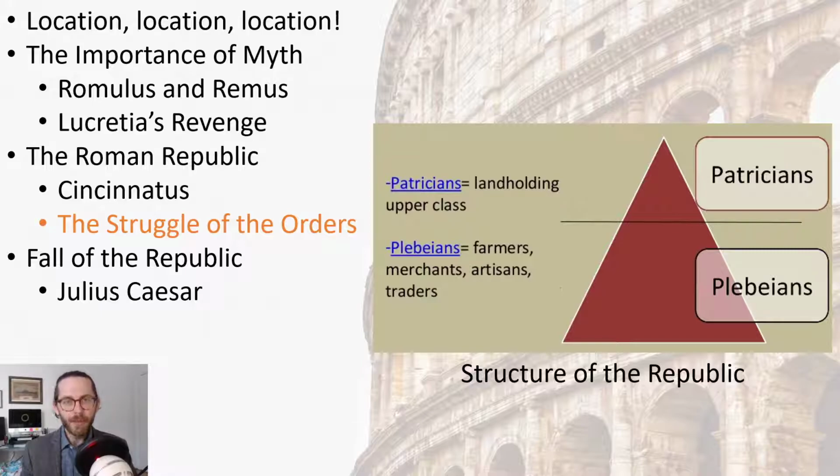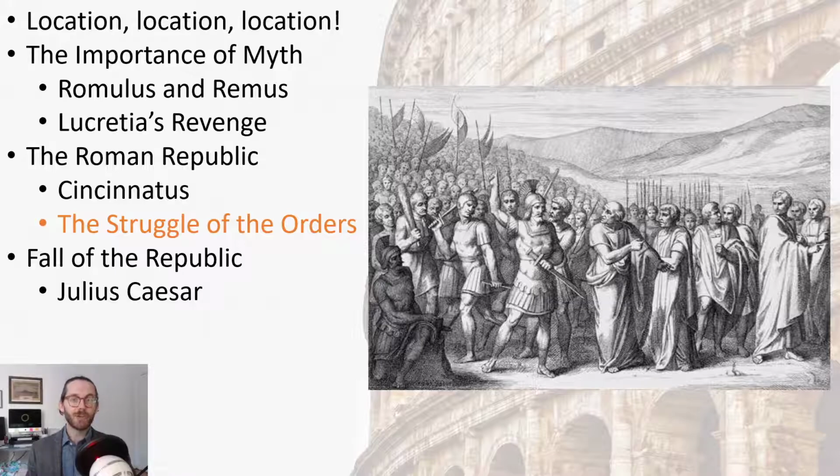And the way that Roman society was structured, since patricians were the only people in the Senate, they could outvote the plebeians pretty much all the time, because the patricians were the people who ran the politics. And so this inequality is going to breed contempt and discontentment, right? The plebeians are going to start thinking, hey, we contribute to society too. Why are you guys the ones that have all the power? And so this is going to lead to an event called the struggle of the orders. The orders meaning the patricians versus the plebeians.